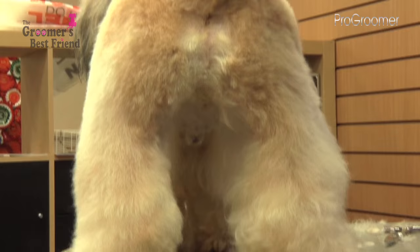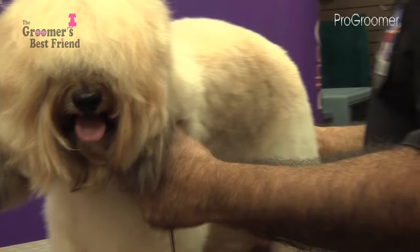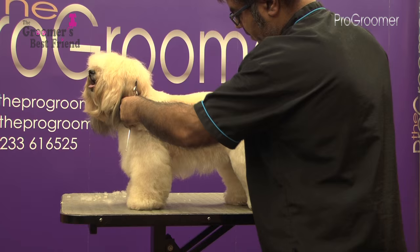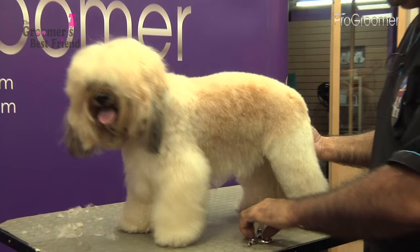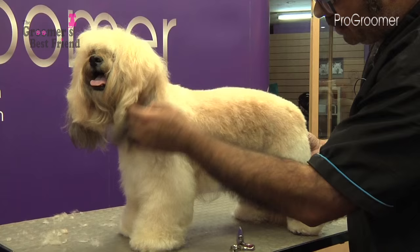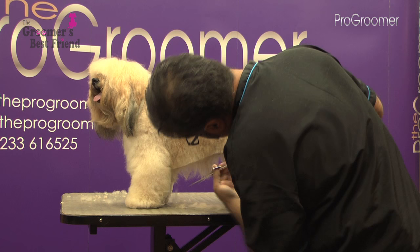I'm going to move on to the skirt area now. I always find going quite high on the tuck up, especially with these little crossbreeds or pets, gives them more of a waistline. And the way I explain it to my students is think of a Nike tick, where it starts at the chest, comes up and just goes into the tuck up. Any dog that's either slightly overweight or short on leg benefits from this angulation. Good boy, steady. So be careful of the skin. I've got my finger behind there so I know exactly where I'm cutting, and go up and go down into the chest.